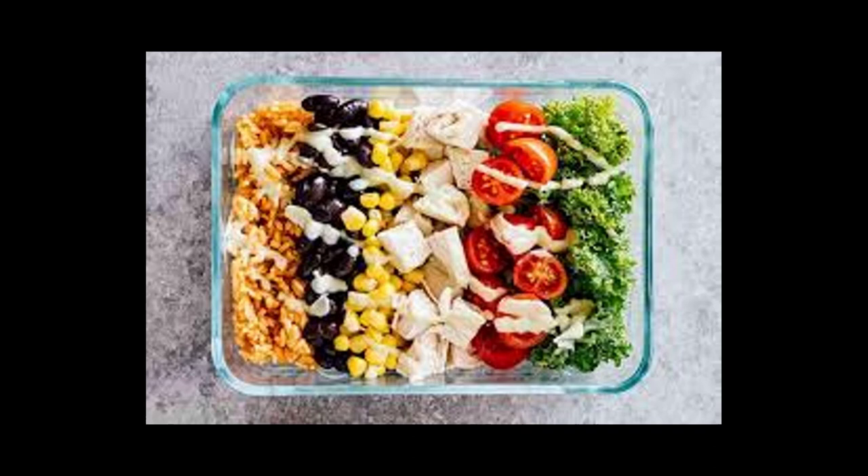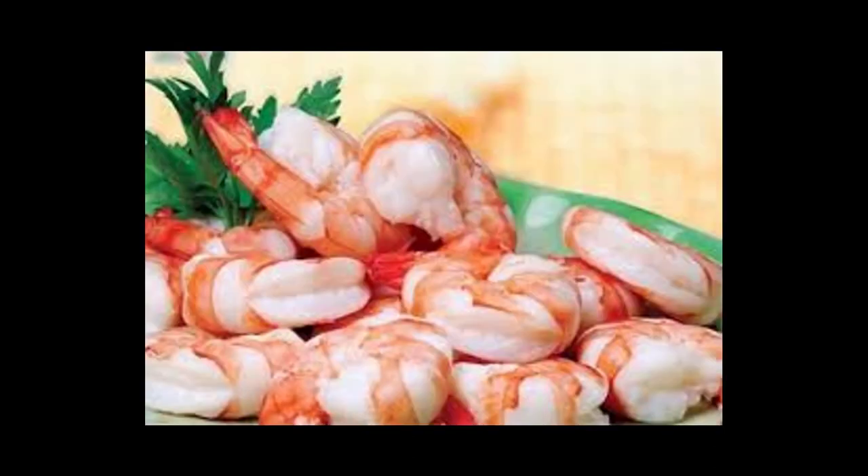Continue the chicken salad with one tablespoon mayonnaise and one tablespoon plain unsweetened Greek yogurt. Serve over lettuce. Eat with one banana. Day 3 dinner: Serve four ounces steamed shrimp with one baked potato topped with three tablespoons salsa and one tablespoon unsweetened Greek yogurt, plus three cups steamed spinach.